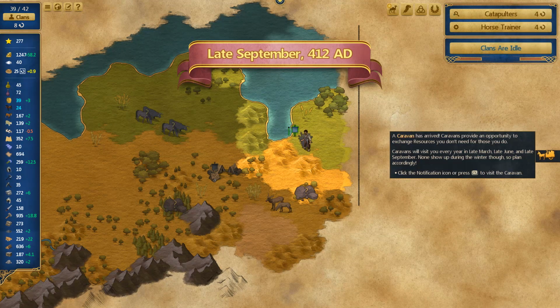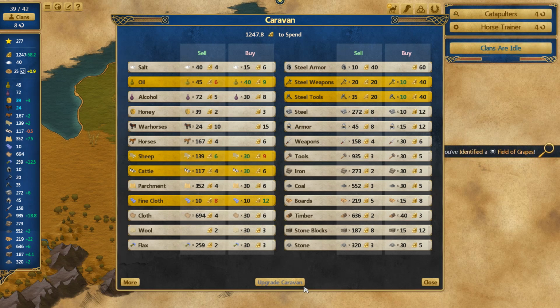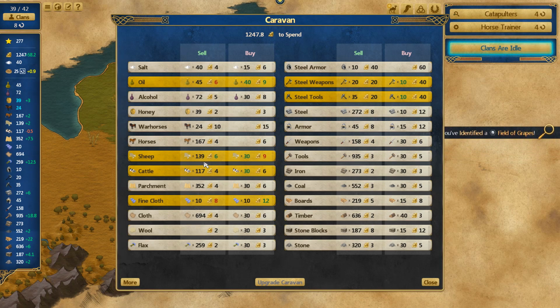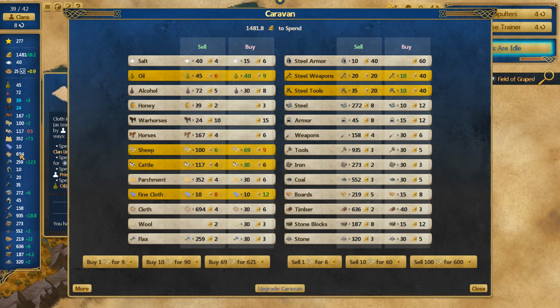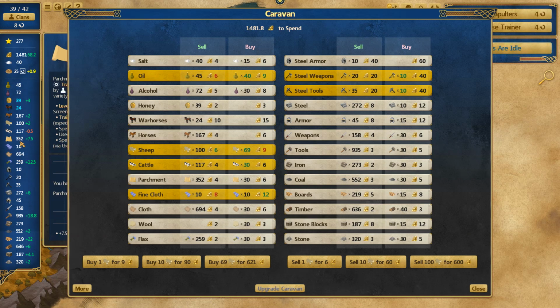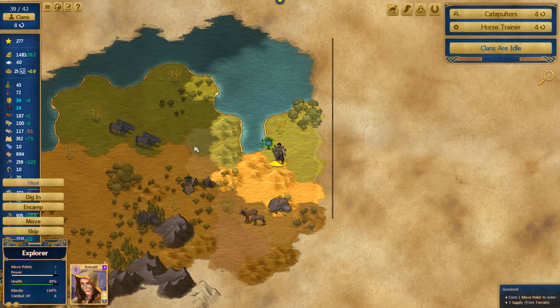Caravan has arrived. Don't really care. I'm being honest, I generally don't really care about this. You can sell some sheep for some money. Sell 10 sheep for 60. Technically that lowers my cloth production, doesn't it? I've actually got cloth production. It lowers my vellum production technically, I think, but in the long scheme of things, who genuinely cares?